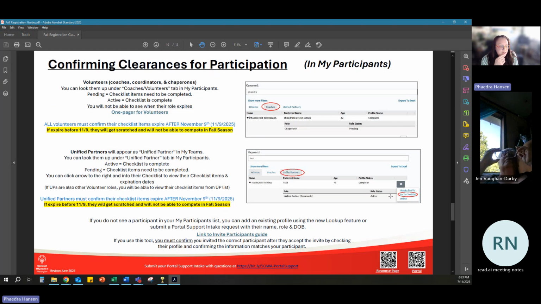They are working on a couple of updates. So privacy-wise, you could maybe see the expiration date, but you wouldn't be able to see their forms. Right now, you'd be able to see their form if you clicked on it. We are recommending people don't look at their forms, just to respect their privacy.